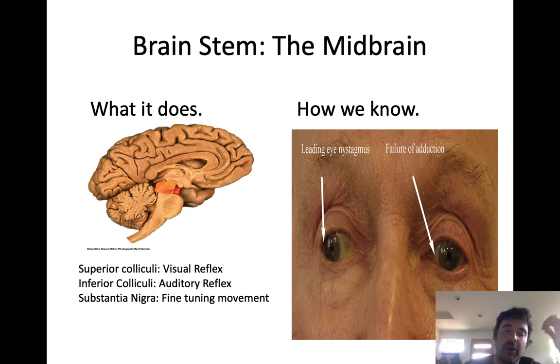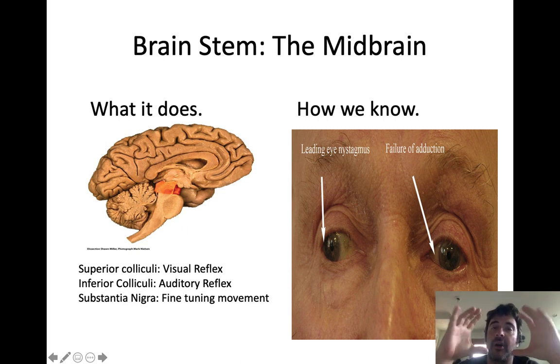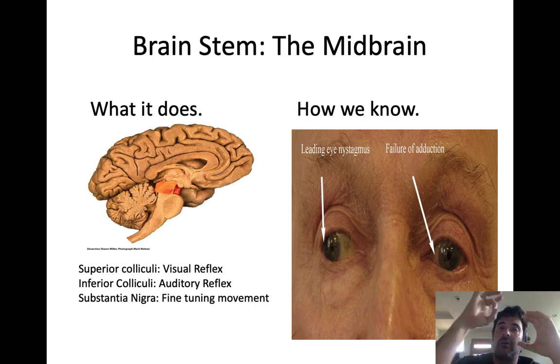The next structure we're going to talk about is the midbrain. Now, within the midbrain, there are a few different specific structures that I want you to know. The first of those is called the superior colliculus. A lot of times I show the superior colliculus by peeling back the cerebellum and showing it from a posterior to anterior view. And this top bump right here, the superior colliculus, is a constellation of nuclei, meaning gray matter structures, that mediate what are called visual reflexes.